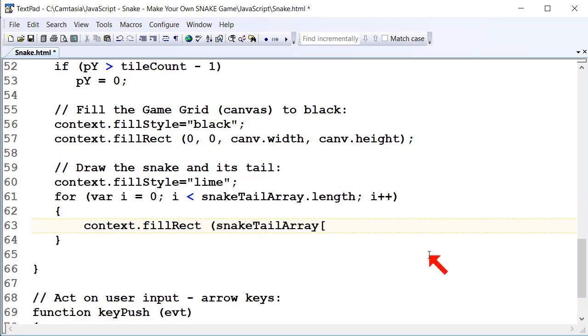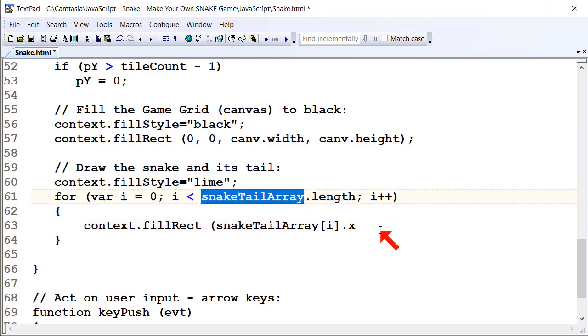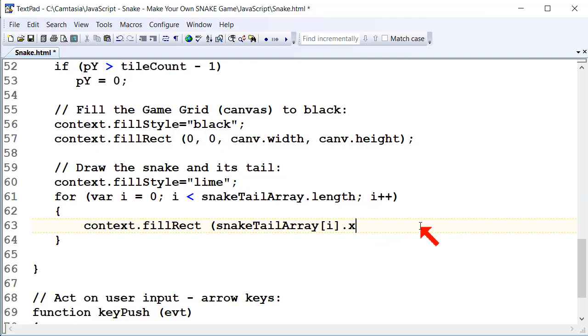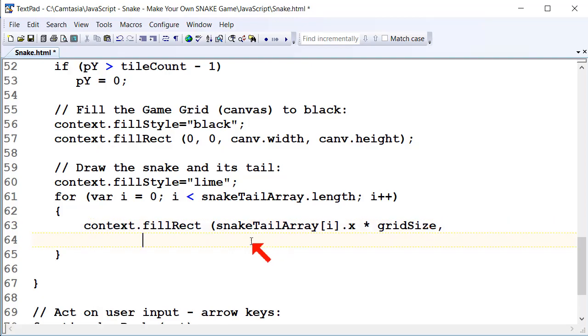So it's i.x. Each element of the array contains an x and y coordinate, so .x to get the x coordinate times grid size. And we'll do the same for y. We're going to fill from that x and y coordinate onwards times grid size.